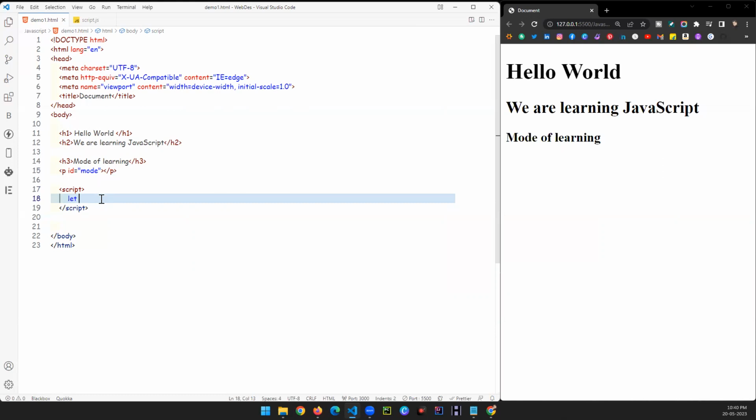I'm just showing you how we can use JavaScript in our web development. Today we will be having the introduction of JavaScript. From Monday, we will be starting the real implementation of JavaScript in our website.